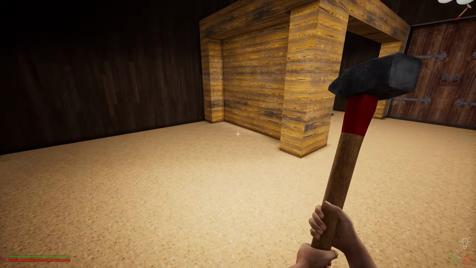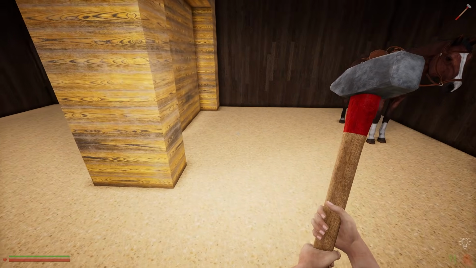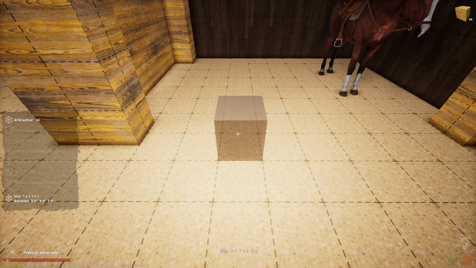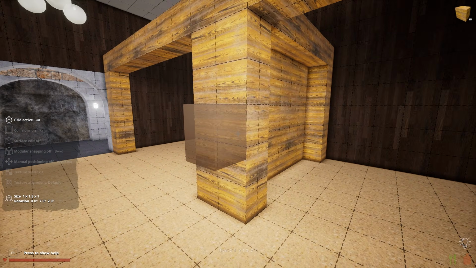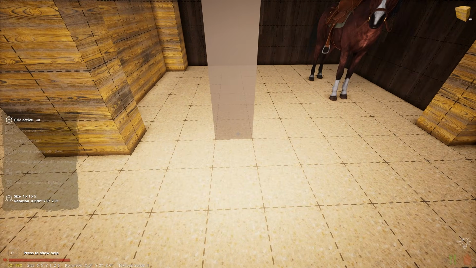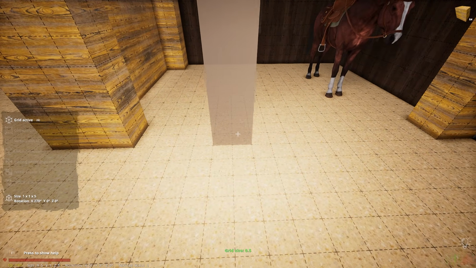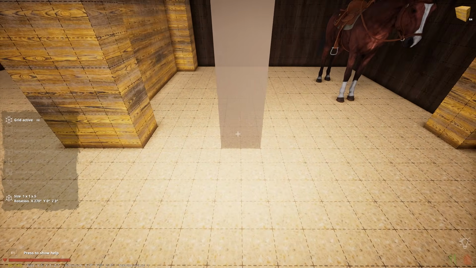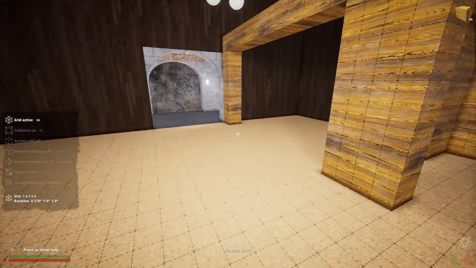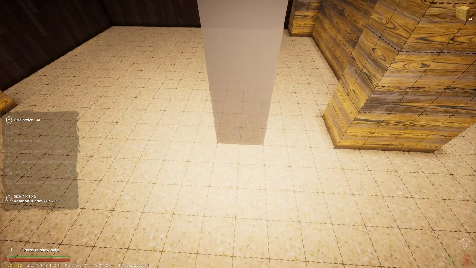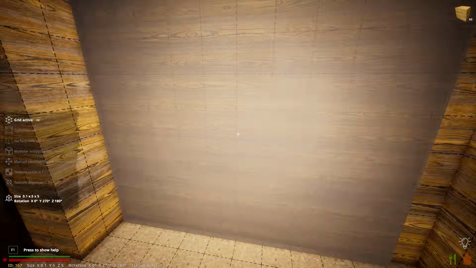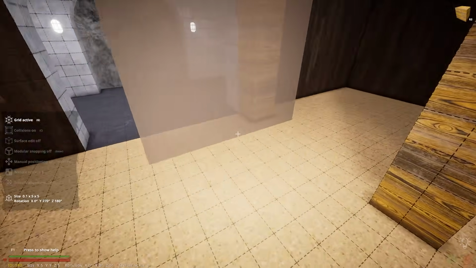Now, I do want the horses to be able to have their faces sticking out of a part of this building, but not the whole thing. So what we need to do is, actually, I could just insert. Now, how wide does the horse need of an area to stick their head out? Hold on. 1, 2, 3. I think 3 is pretty good. So 1, 2, 3. Pretty good. And then we're going to grab this again. And we're going to put this over here.